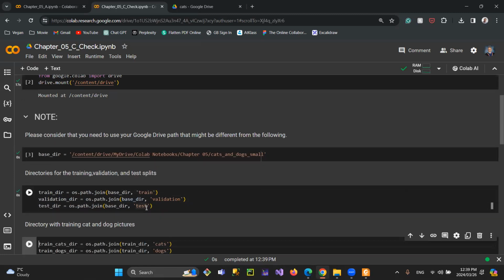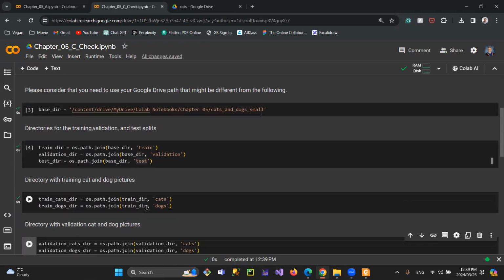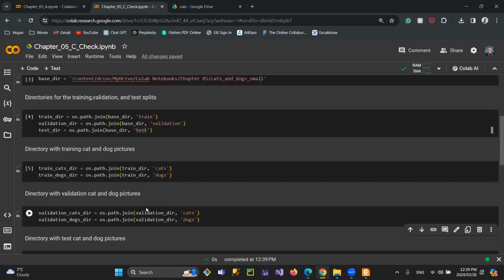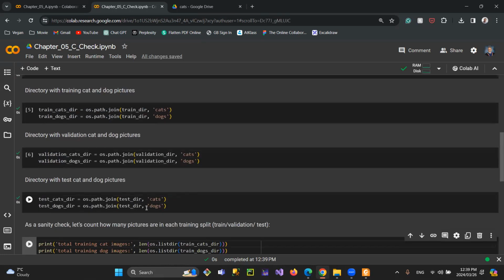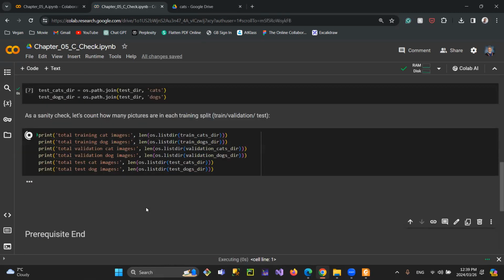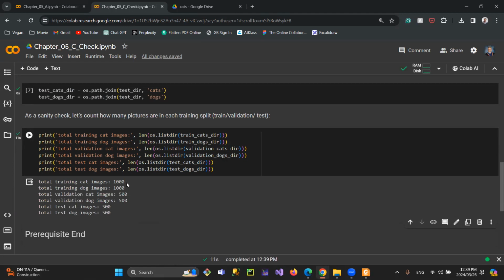And then I said, go to train directory, cats and dogs for validation, cats and dogs for test. And now look at this one, just in a fraction of a minute, I could go through all the folders to make sure that first, all the folders are there and the correct number of samples are already created there.